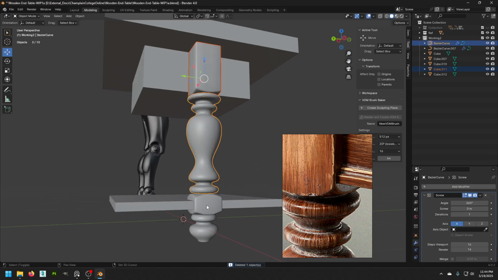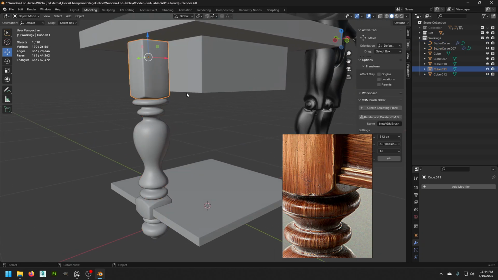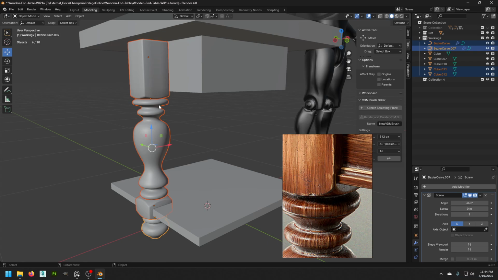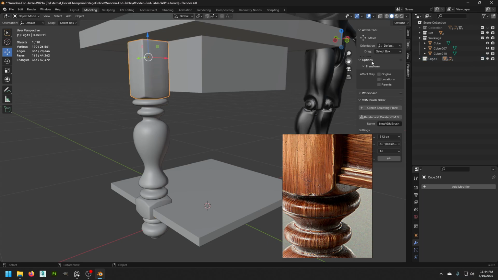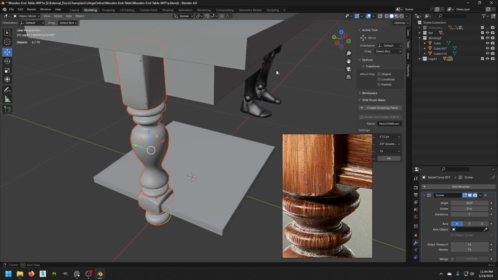All right. So now we basically have one of our legs. So with this, I'm actually going to go and do a small collection. So I'm going to put all these into that collection. I'm going to name this leg A1. Okay, and now I should be able to take all of these and kind of get them generally into place.